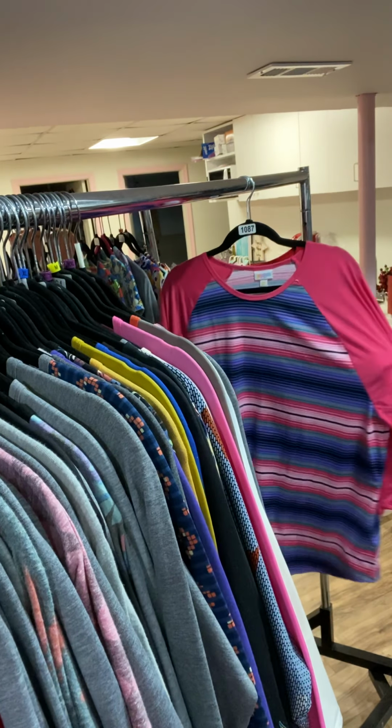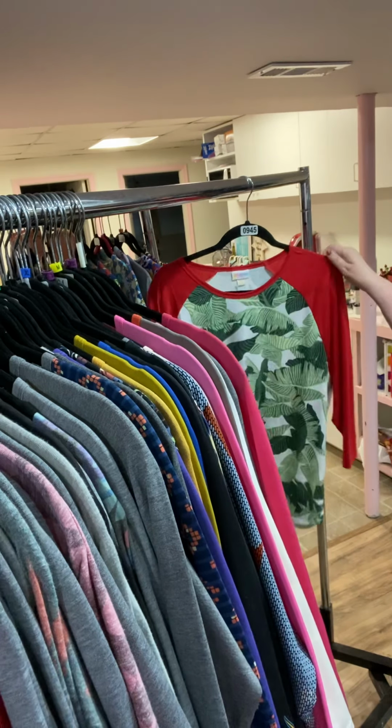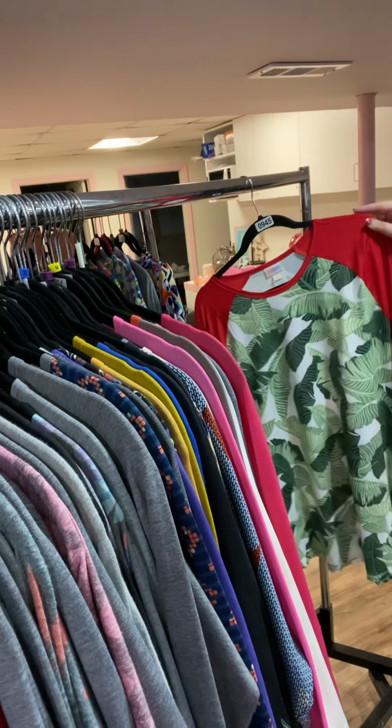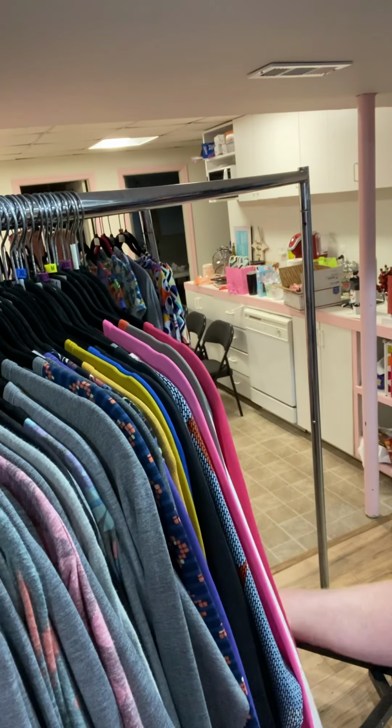1965. We've got this beautiful print here, 3XL 1087. Last but not least, 945. Look at the leaves on there. Awesome! And that is 945, 3XL.